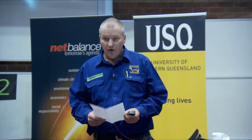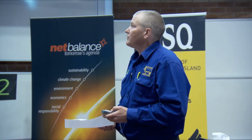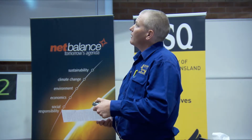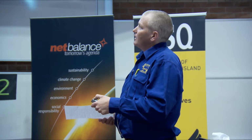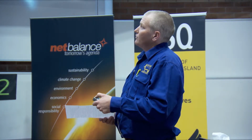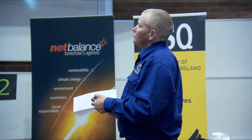So this graph here is showing a plot of feed conversion ratio against average daily gain. I like this graph because it's quite representative of what we're trying to do in selecting cattle. Up here in this top left quadrant, we have cattle that are above average for feed conversion ratio, so it's really good, and they're also above average for average daily gain. And for me, that's my preferred quadrant. They grow fast and they eat bugger all. And the complete opposite would be down here in this quadrant for animals that eat a lot and don't gain a whole lot of weight.